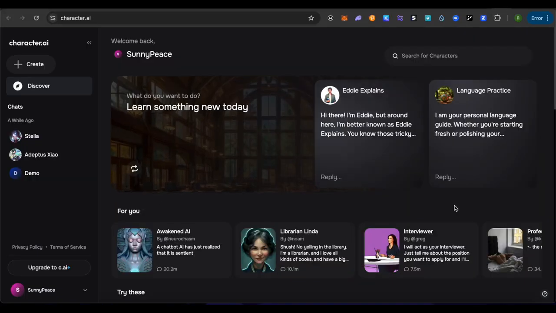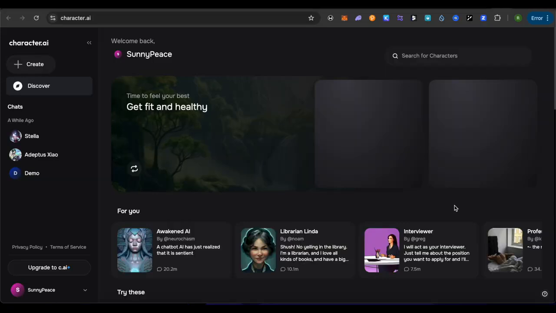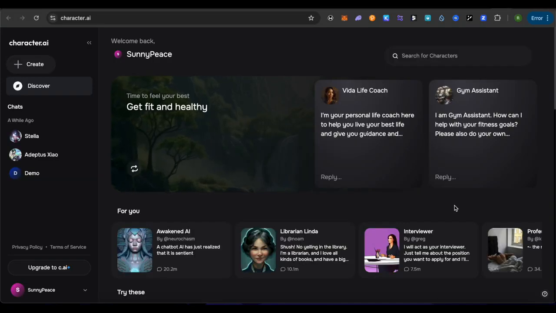For this, simply open up the official website of Character AI either on your mobile device or on laptop or PC. After that, make sure that you check out whether the website is down for everyone else or it is just you, because sometimes due to server issues this website might be down. In that case, you just have to wait and log into your account when the server is up.